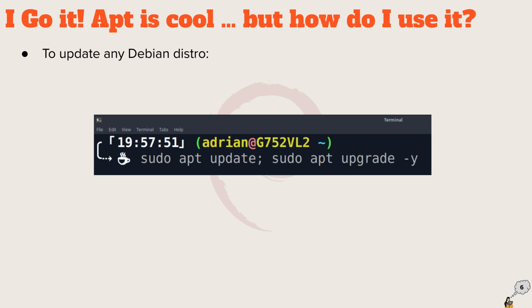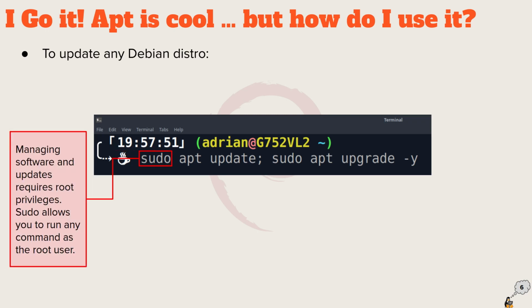So let's understand this command a little better, right? The first word, sudo, is a program, and it's a program that is used to give yourself temporary root privileges, or temporary superuser privileges, so that you can run administrative tasks such as updating your system, installing and removing software. In Linux, we have something called the root user, which is the ultimate user in the system that can do anything. There are no restrictions for the root user. You might be the administrator of your system, but you are never the root. The root is a separate user that all Linux distributions have.